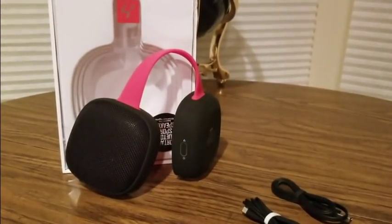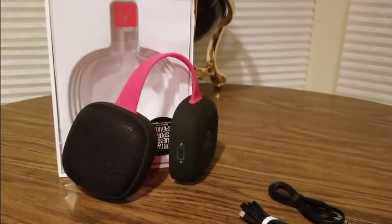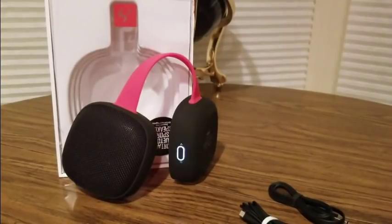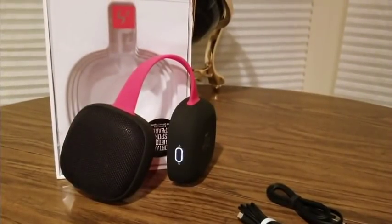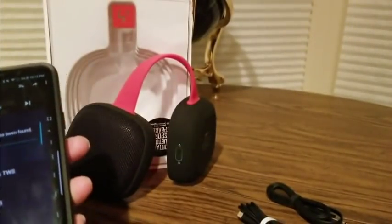I'm gonna try a song really quick. Something that does not have copyright. I know Coolio, Gangsta's Paradise, that definitely does. Crazy Bone, I know some of his tracks are not. Let me see. Once you get to your Bluetooth, I'll clean my screen in a second. It'll be called Havit, right up top. Just click on it.